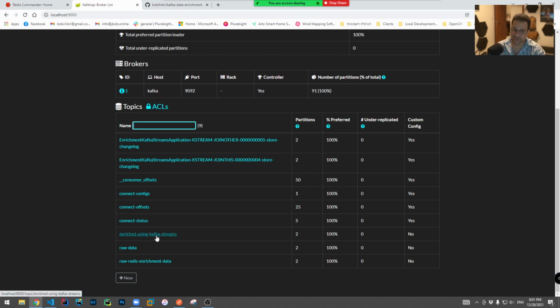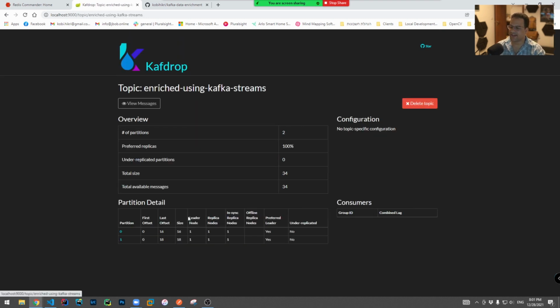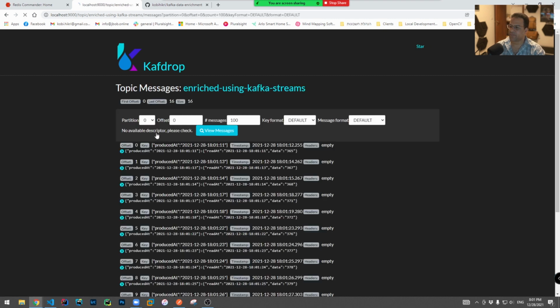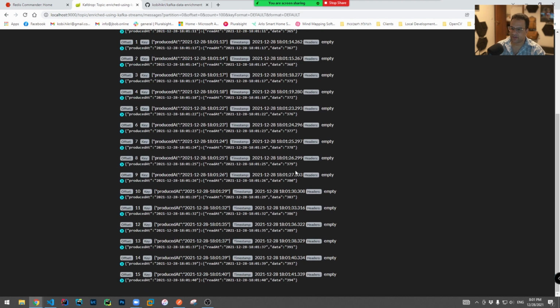Our Kafka Streams application catches data from the raw data and the raw Redis enrichment data and writes values into the enriched using Kafka Streams. And we see that the enrichment process is now being done for us in Kafka Streams, and you see here that it's concatenated the raw data value with the enrichment data from Redis.